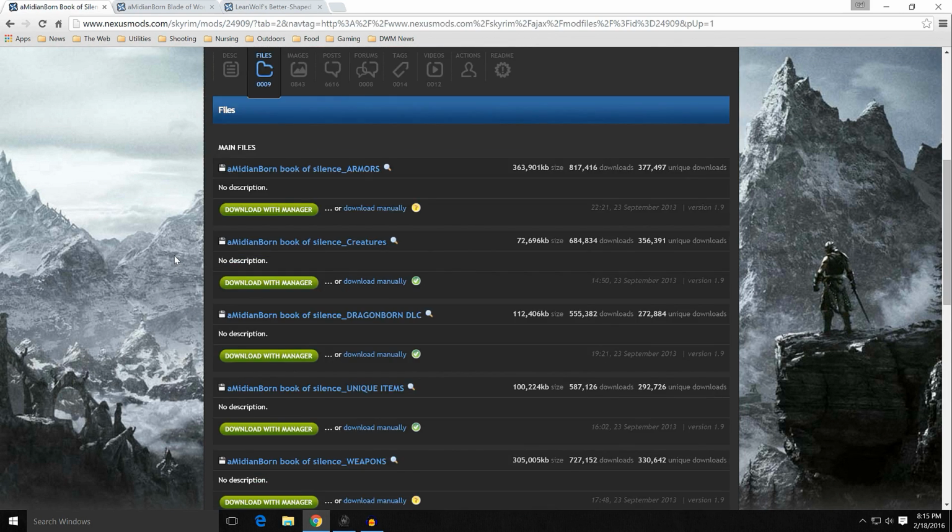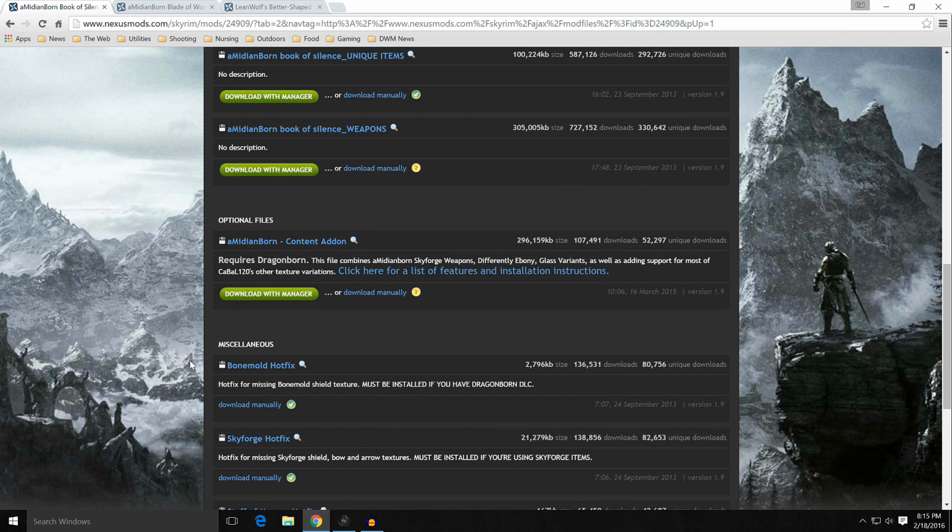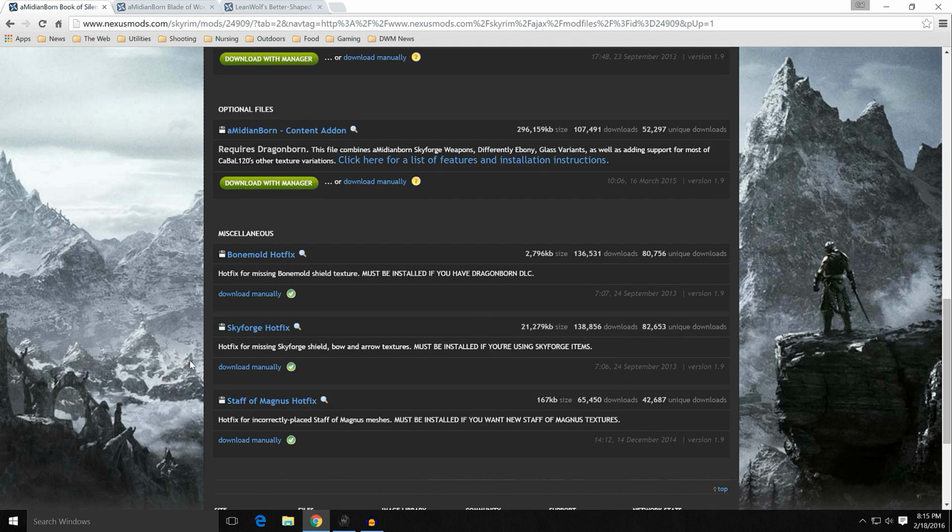Coming down to files, you're going to need the aMidianBorn Book of Silence weapons. Download that with Manager. And then you're also going to need two hotfixes. That's the Skyforge Hotfix. Download that manually to your desktop.